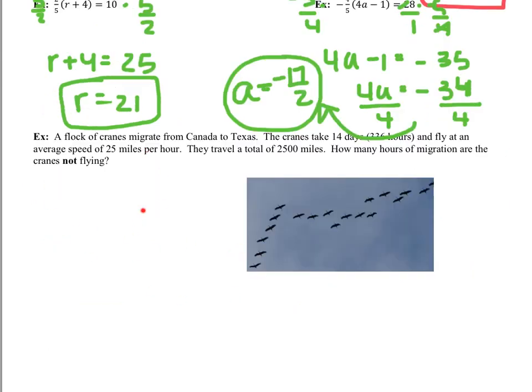If you want to give this word problem a try, go for it. We are actually going to go over this in class, definitely. But if you're able to come in with it complete, perhaps you'd be able to help another student. But if you've gotten up to this point done, you are good to go.